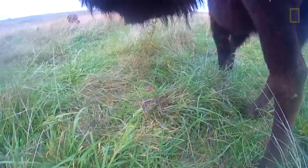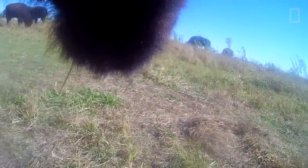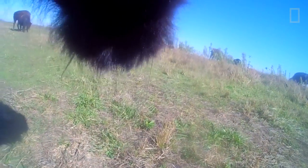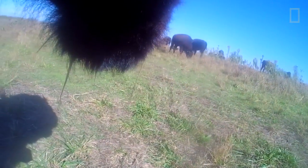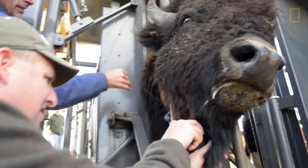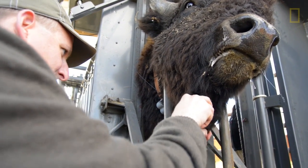One of the challenges with bison is that they are an incredibly hairy animal. If you put a CritterCam system around the neck and hanging underneath the neck, what one would end up looking at is a lot of hair, because in particular the big males had a long beard. We just gave them a little bit of a haircut to ensure that we could see as much as we possibly could underneath the chip.